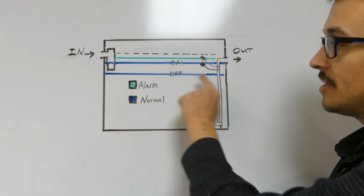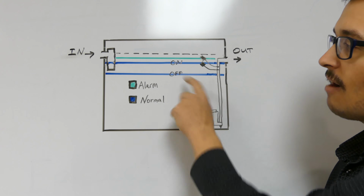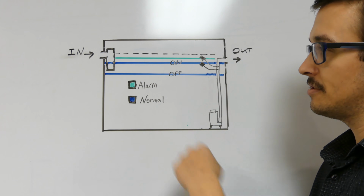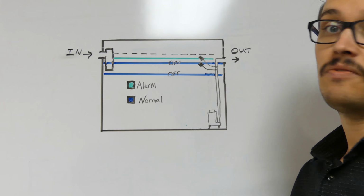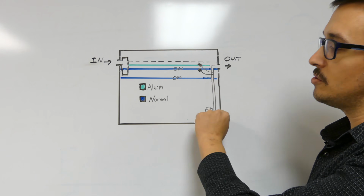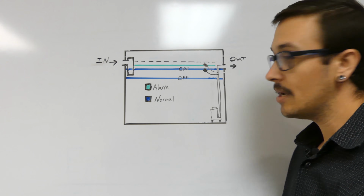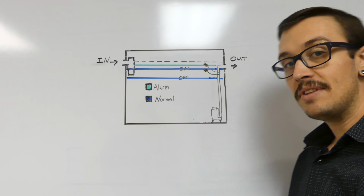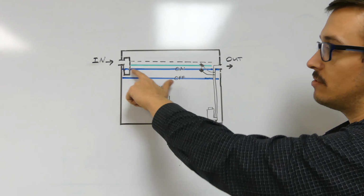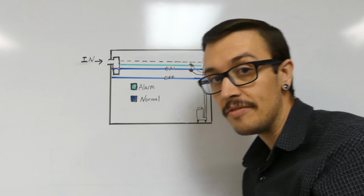Now these blue lines here, in a pump system, would be the on and off points of the pump, and that may not necessarily be that far apart, or they may be farther apart depending on the system. But at any rate, the liquid level in a normal situation is going to alternate between these 2 points, or it's always going to be somewhere in between. In a gravity system where you don't have a pump, you would just ignore this off section. Your liquid level would normally just be right here, basically level with the bottom of your outlet.